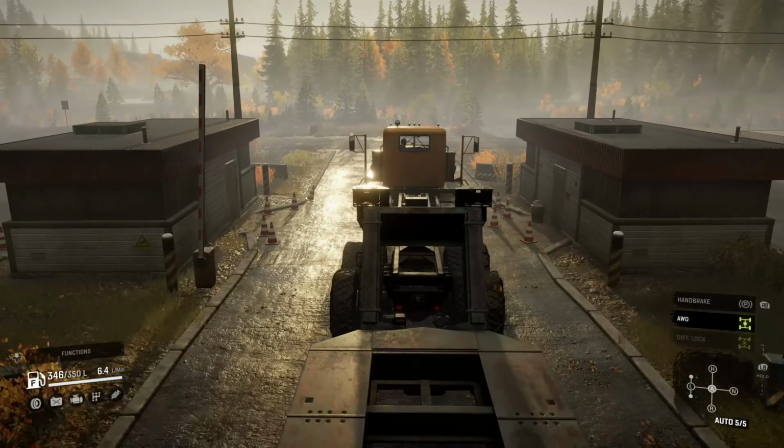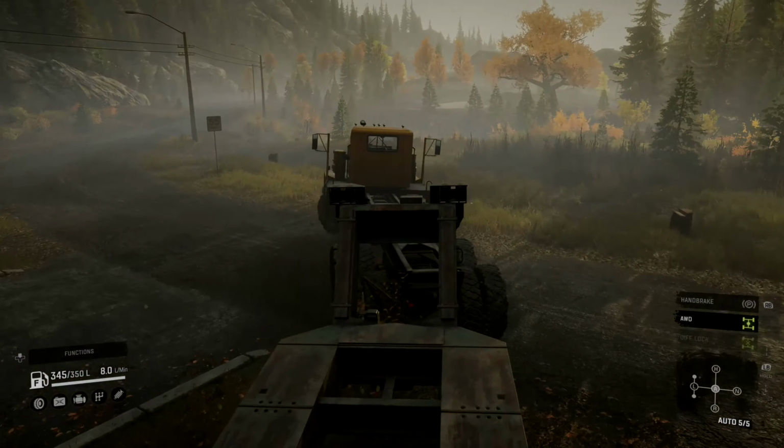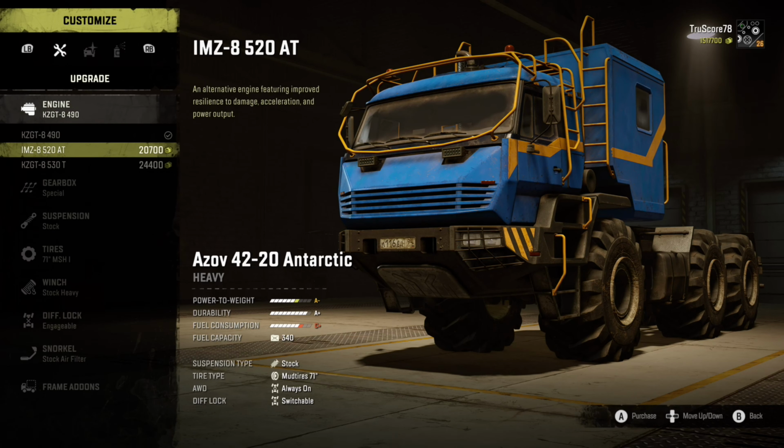That being said, we are still going to run them through this challenge just to see how they stack up when it comes to fastest track time and fuel efficiency, but I do want to let you know that I'm working on a special maximum cargo challenge for next week's episode.